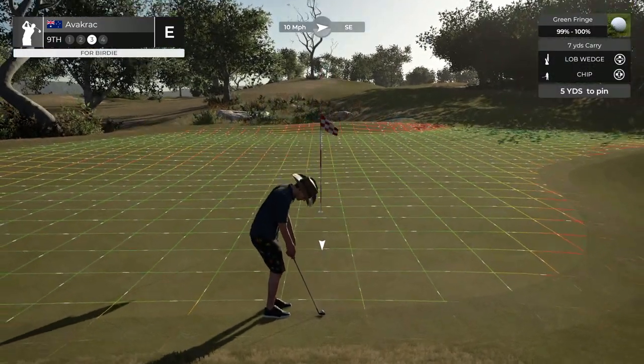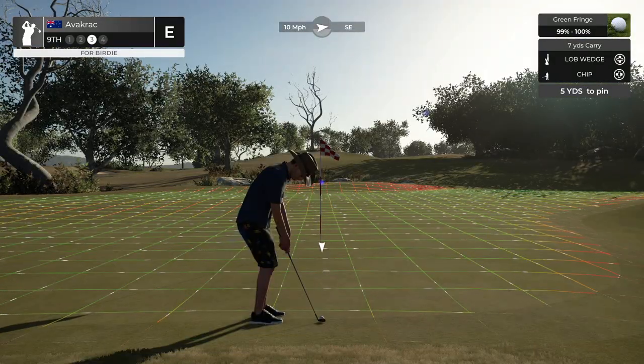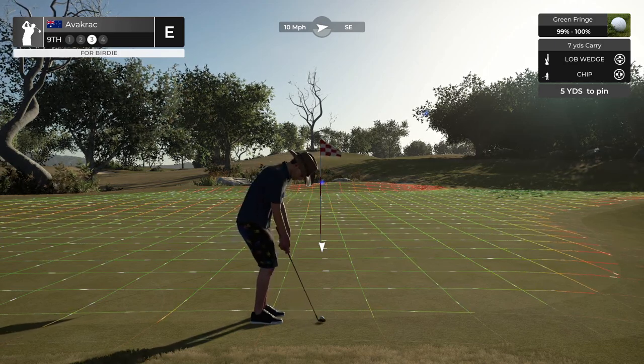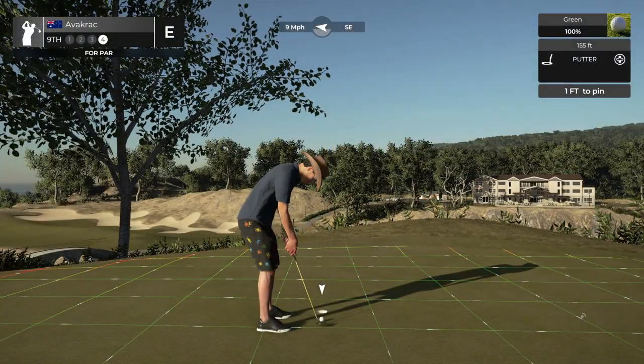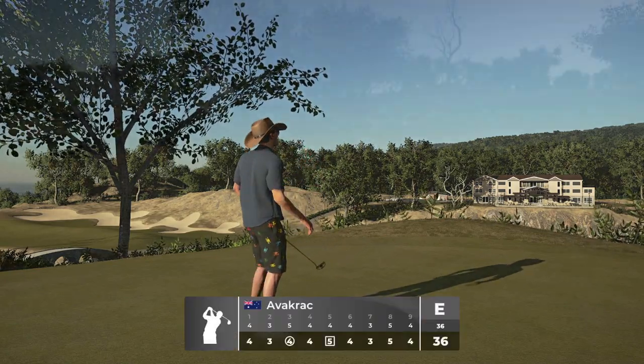Okay, a little chip, lob edge chip, slide uphill, let's put it right in front of the hole, play for a perfect. Get the fast, oh, and it just misses because of that fast, you're kidding. Oh, tough course, tough course.